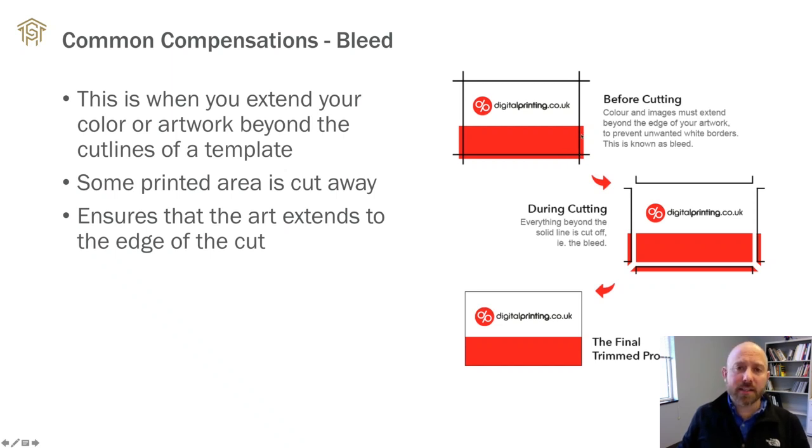So the easy thing to do to compensate for this so that this is not ever an issue is just extend it a little bit beyond, and if it shifts a little bit, well, no color of the substrate is going to pop up around the edges of the cut. So it's a very easy way to compensate for any kind of shift between the print and then how it's trimmed down.